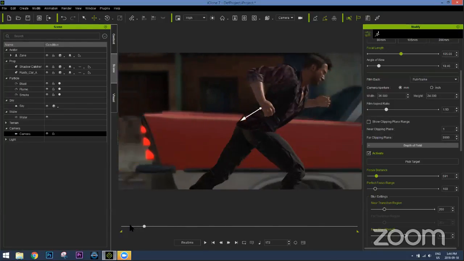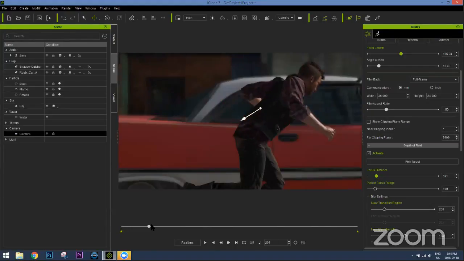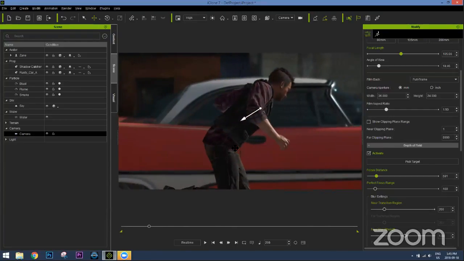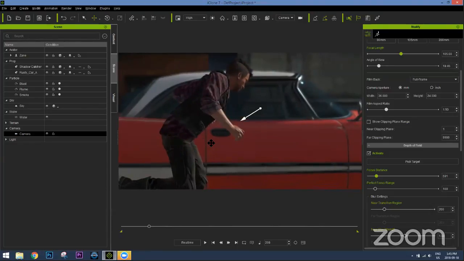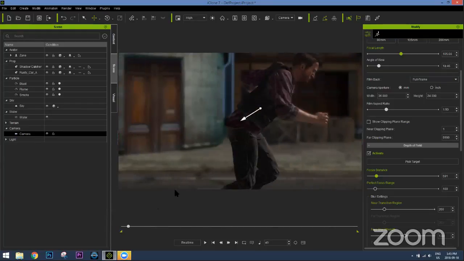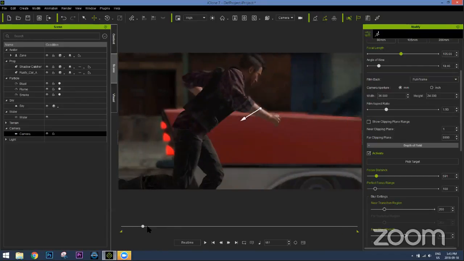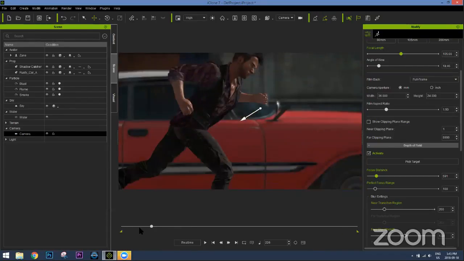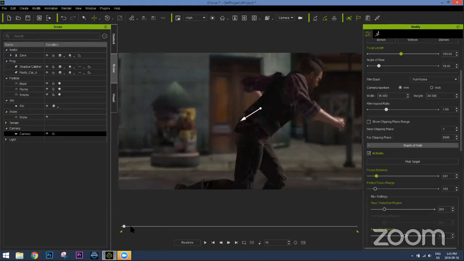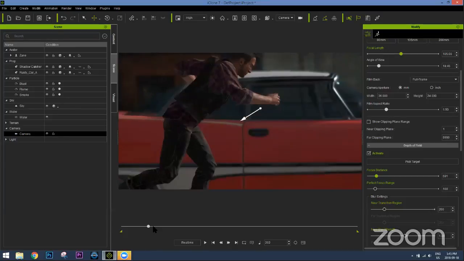Okay. So pretty cool. And what I'm going to do is at the very end of this camera's view, right about here, I'm going to move the camera slightly over this way. Okay. So what this is going to do is at the very beginning, you can see that he's kind of ahead of the camera, and closer to the end, he's sort of lagging behind right here. Okay. Just like that. And that kind of creates an effect of struggling to catch up. He's not running fast enough, sort of a sense of urgency with the camera movement. Okay. And boom, there you go.